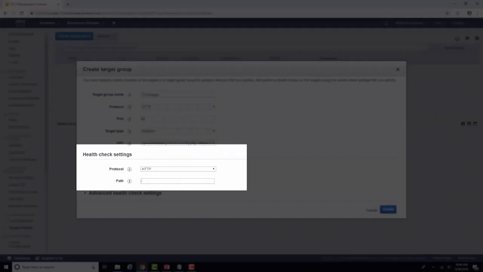In the health check settings, basically you will configure a protocol and a path for checking the health of the system. The protocol that can be used is HTTP or HTTPS. The path represents the path of, for example, an HTML file or any other file that the elastic load balancer will check if it exists on the instance. If it exists, then it will determine it as healthy. But if it doesn't, that target or that instance will be marked as unhealthy. With the /, it represents that it will check the index file on that instance, which will be the index.html in our case.